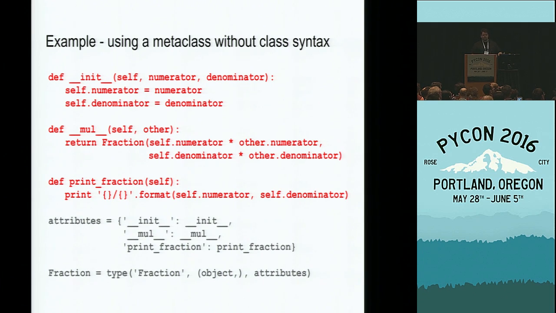And remember, the attributes of our class, the assignments in our class block, came through in a dict. So we'll just make that dict. We'll call it attributes. And that'll let us use our __init__ as __init__, our __mul__ as __mul__, and so forth. And so we'll just call type ourselves and do what the class statement would do before. With the name, we had called it Fraction. The bases, we had inherited from object, so that comes in as a tuple. And then the attributes that came in as a dict.